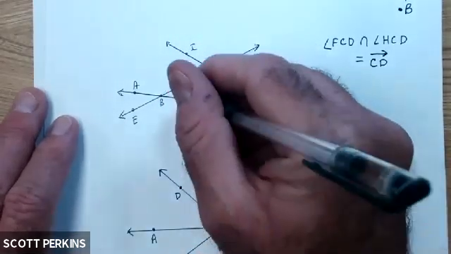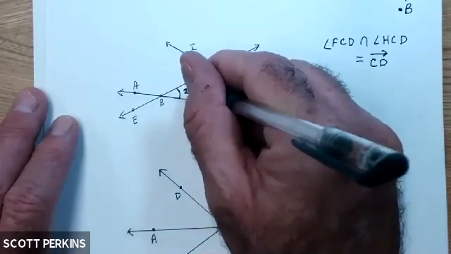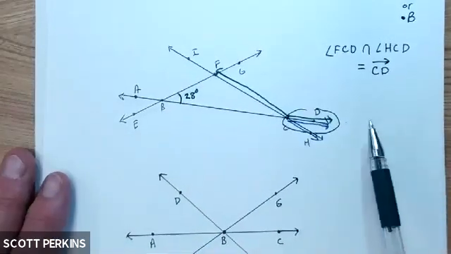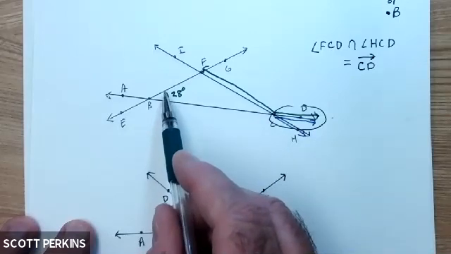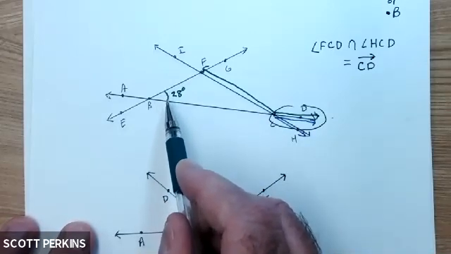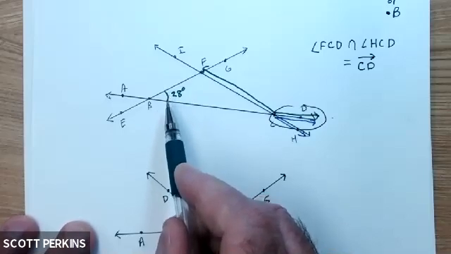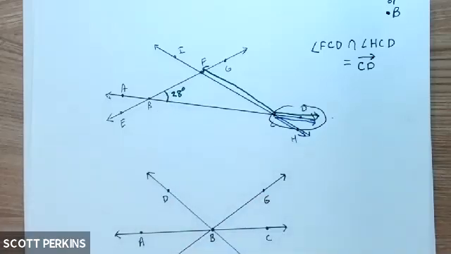Let's say that I tell you that that is 28 degrees. What I would just like you to do is, off on the side, write in the appropriate notation how you would communicate that the measure of that angle is 28 degrees. So it's this one right here that I've drawn the little arc in. You have two things to do: define what angle that is, and then write appropriately that its measure is 28 degrees.